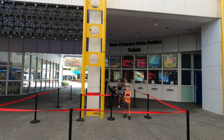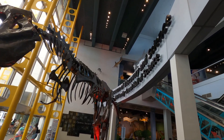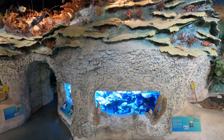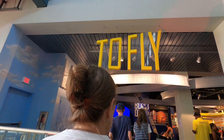We bypassed the IMAX movie and went past the giant T-Rex — actually both of them. This is definitely one of the places you should take advantage of if you purchase the Adventure Pass. It's a very interactive museum and it's fantastic for kids. There's all kinds of stuff to do here.